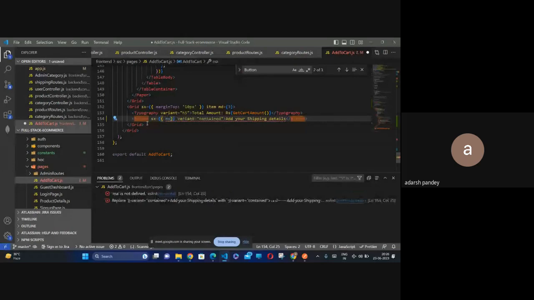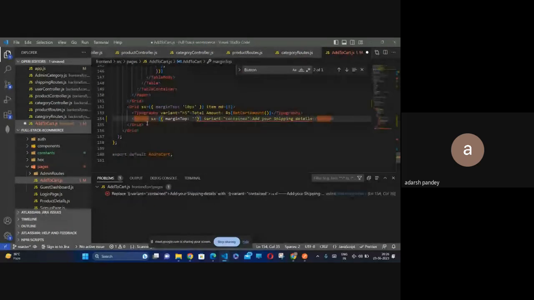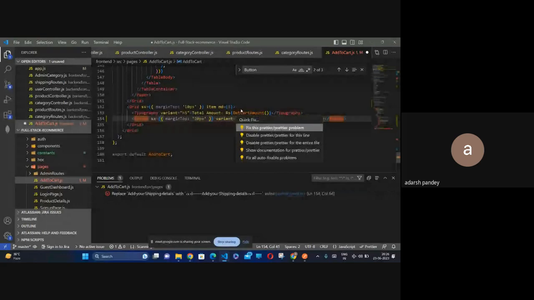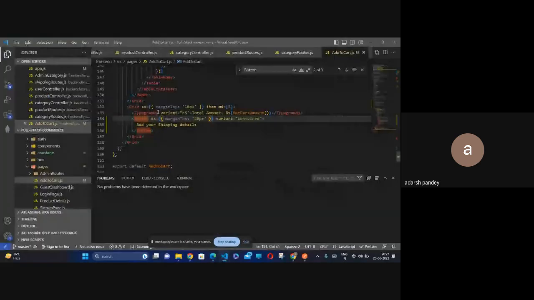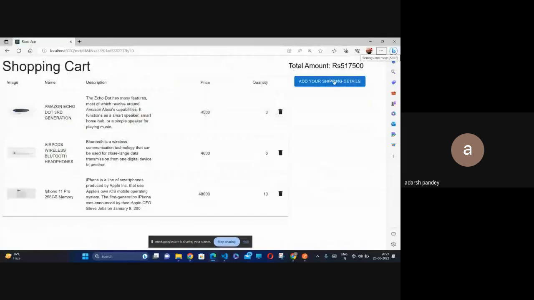So margin top should be 20 pixel. Quick fix. And I'm going to give margin. So yeah, you have this button, add your shipping details.